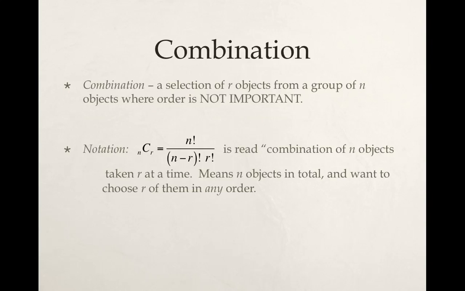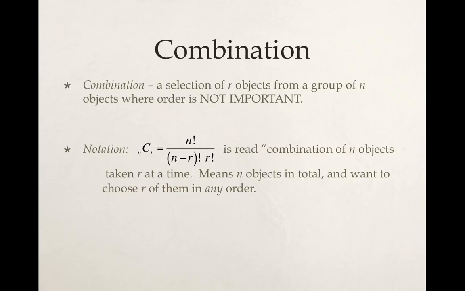So what is a combination? It is a selection of r objects from a group of n objects where order is not important. So this makes it different from permutations. In permutations, it does make a difference what order your objects will be in as to whether to count it as a result. In combinations, a mixed up order of the same objects all counts as one result. So the order does not make any difference.